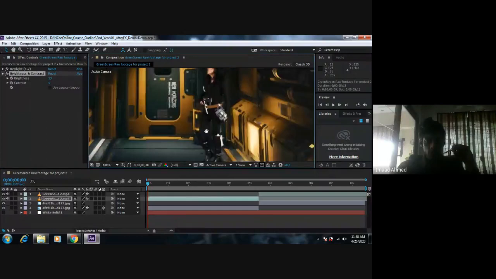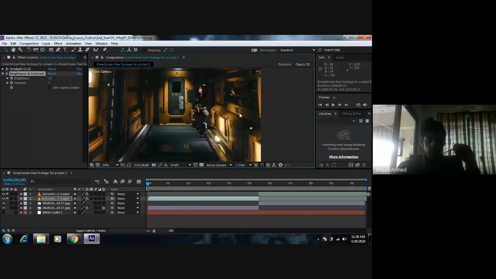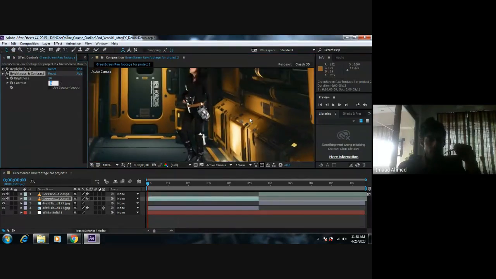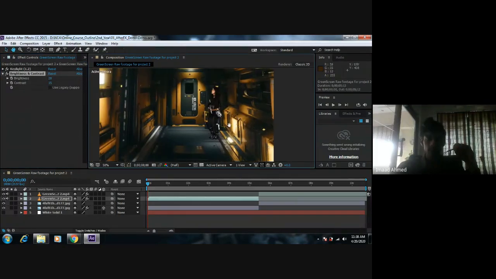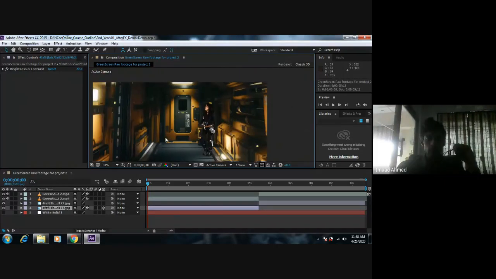So I know that it's a brightly lit area, so maybe brightness of 20 would be better. Yeah, there we go. And I'll have to add a little bit of contrast to her, a contrast of 15 or less, 10, I guess. Yeah. And now I want to get her color tone right, color temperature right.